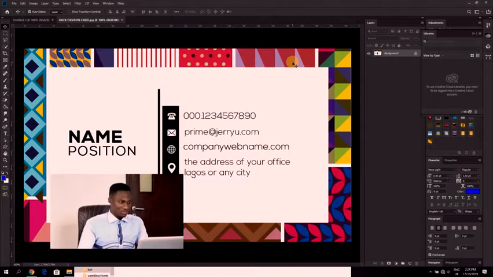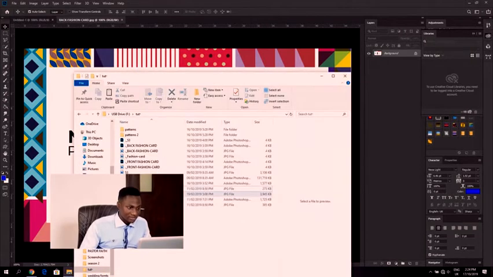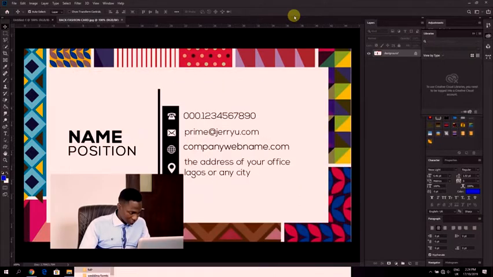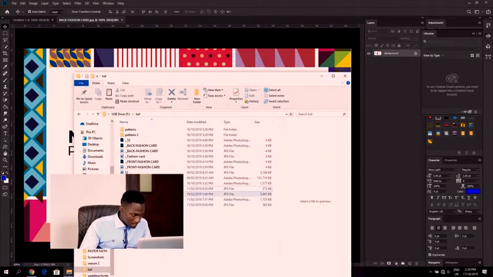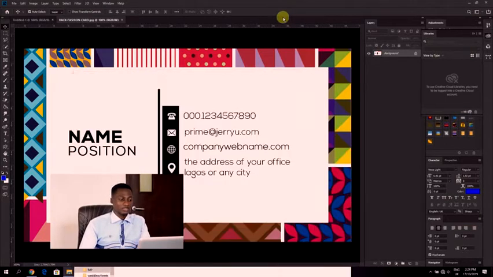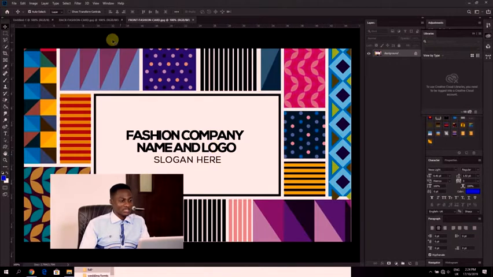So you see how beautiful it is. This is just the front, and this is the back. This is the front and the back. See how beautiful they are.